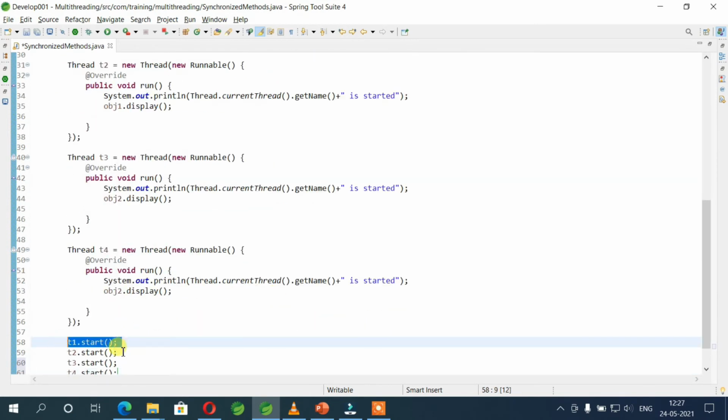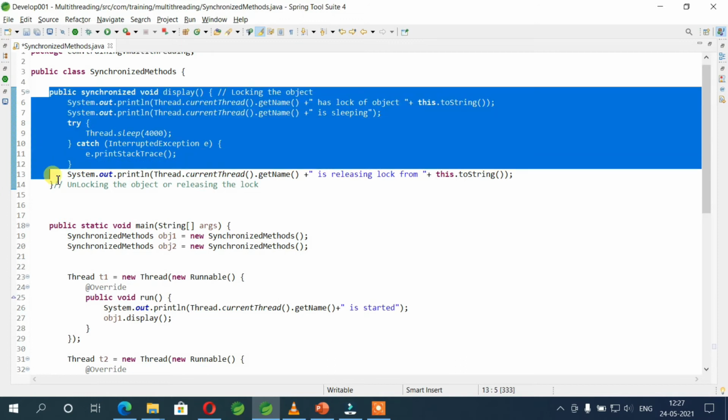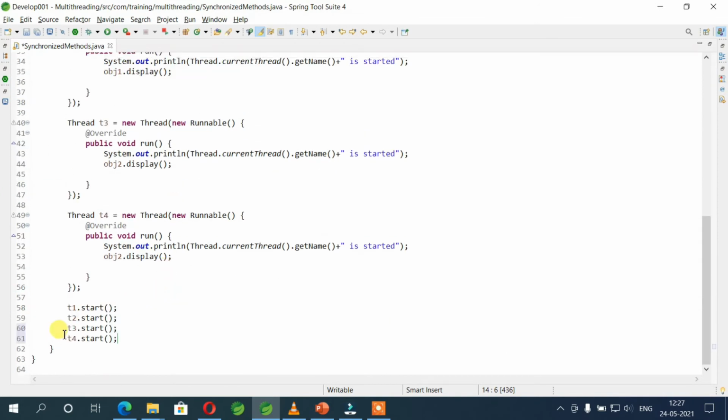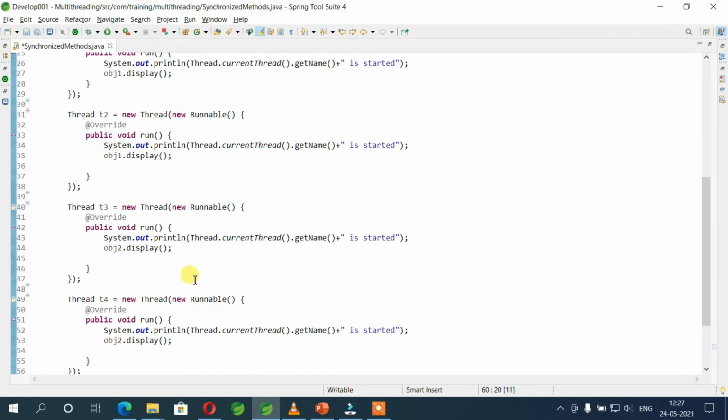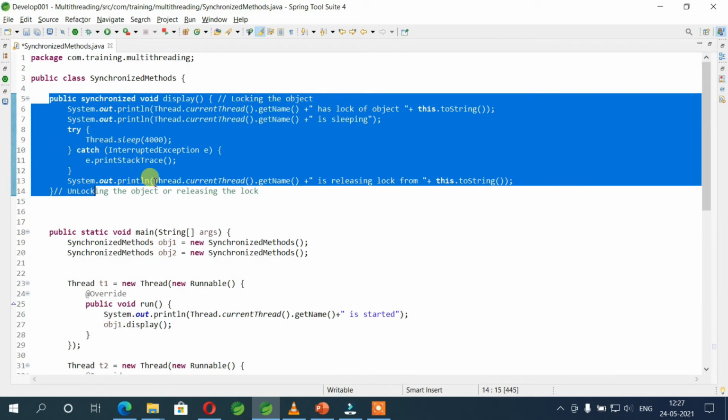T1 will start. It will lock the object and try to access this method. It will do this operation and unlock the object, and simultaneously T3 or T4, any one of these, can also access this method. Why is it possible here?